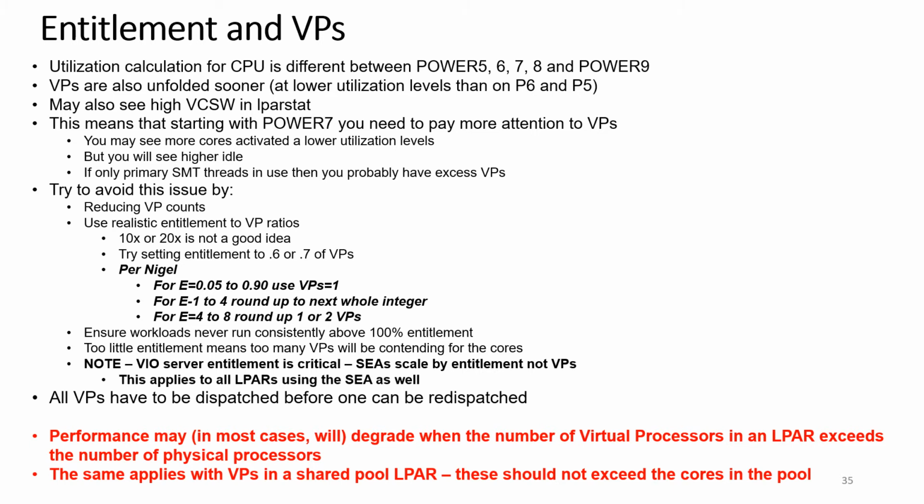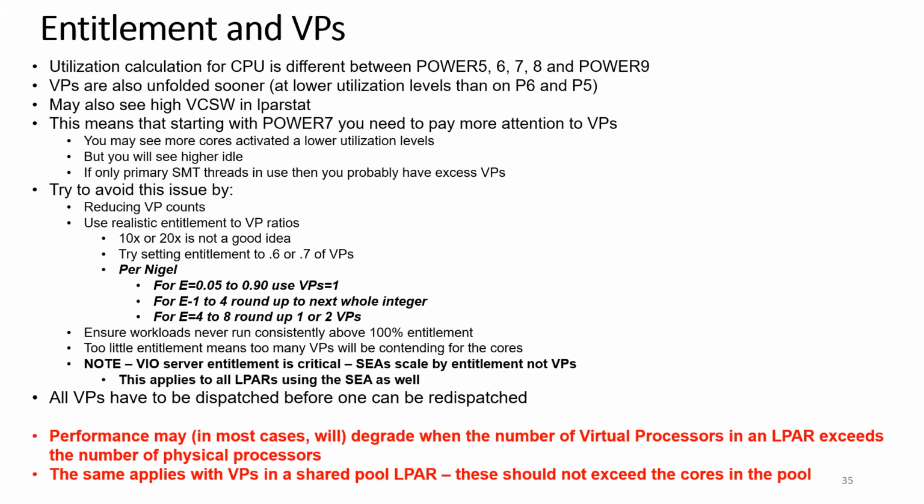And what they did was they basically changed things so that prior to Power 7, it would activate the first SMT thread on a virtual processor, then the second one, then the last two, then it would activate a virtual processor. But with Power 7 and above, what it does is it activates the primary thread on the first virtual processor, then on the next VP it activates the primary thread, etc., until all the VPs are used, and then it goes back and does the secondary threads and the tertiary threads. So just be aware of that.